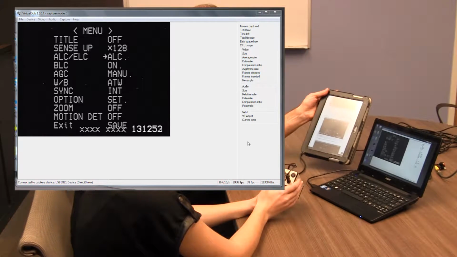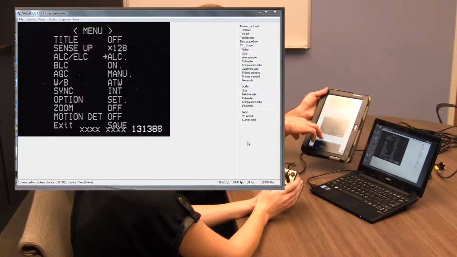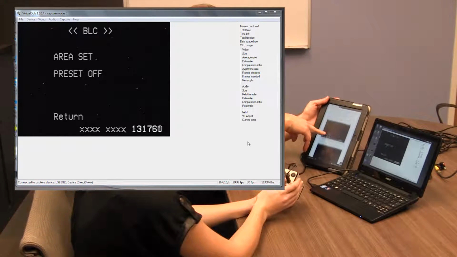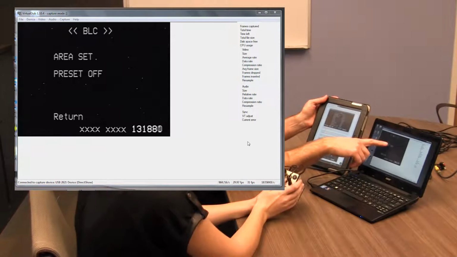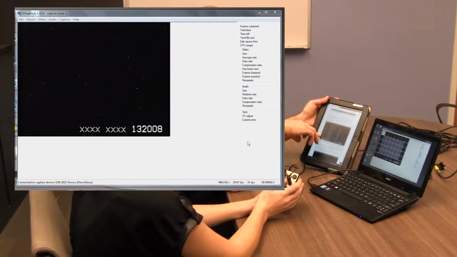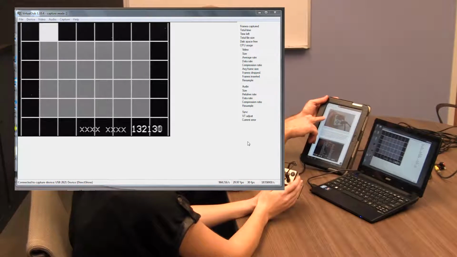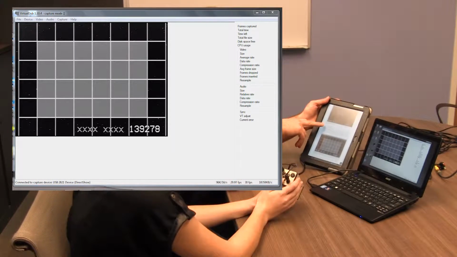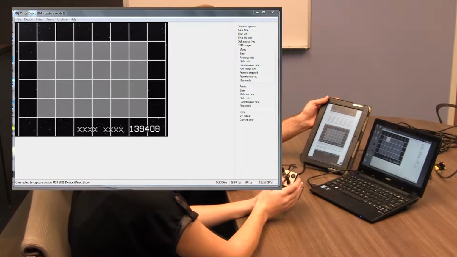so we can return back to the main menu. The next setting is BLC, and under BLC, notice that there's a period, so when you press on, which is what it should be at, there's also a submenu for area set with a period, so you can click on that as well, and you get to this really cool box in which you want to make sure that that box matches this box that we see right here. So you can change that by clicking on the center button like you're doing.